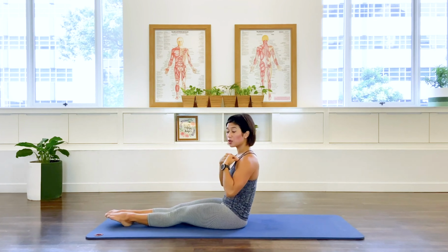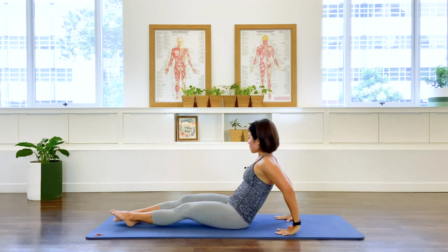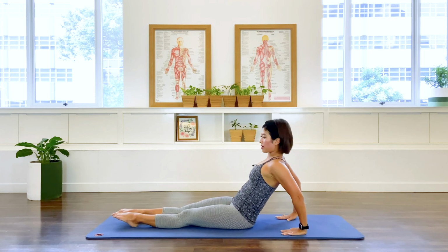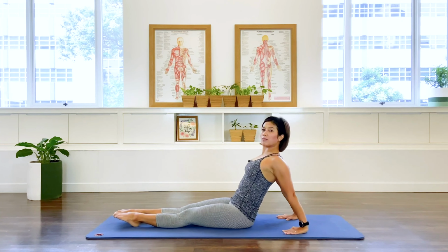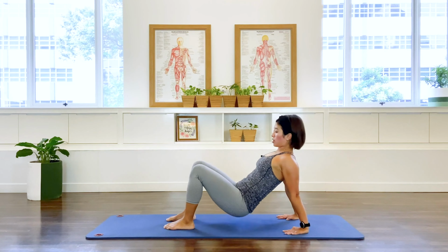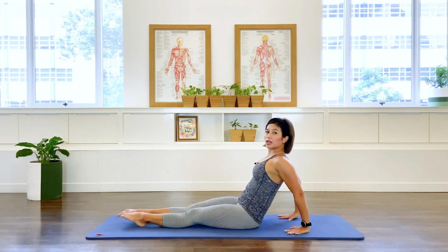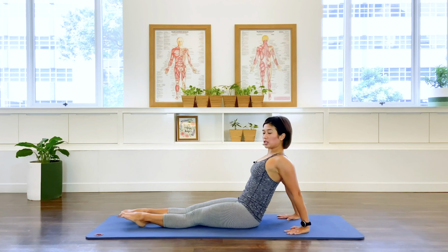All right, let's go into back support. So you can have the heels slightly apart. Let's take your arms behind you like so here, okay? Now, if this is too much for you, you can also do this with the bent knees like so. I'm going to do the straight legs version. So you're welcome to modify it and bend your knees, okay?